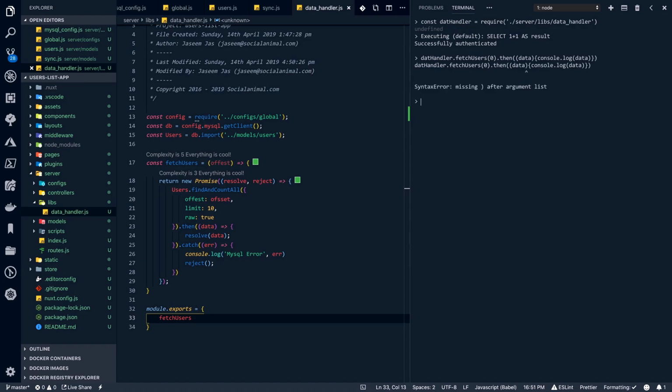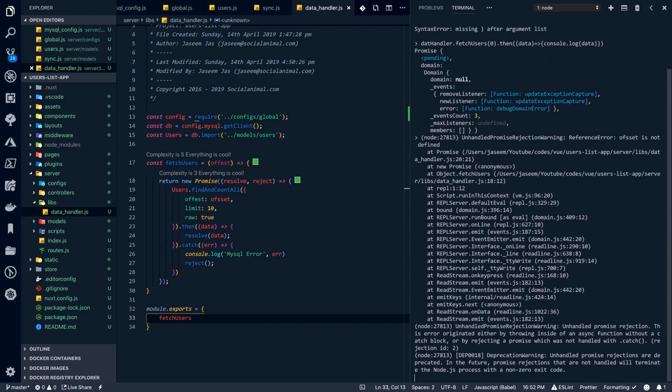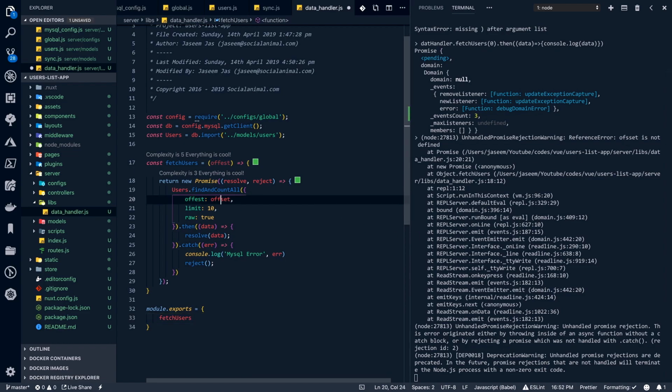Okay. Oh, some syntax missing. Yeah, here. Okay. Offset not defined. Offset is not defined. Yeah, sure, definitely. Spelling mistake.